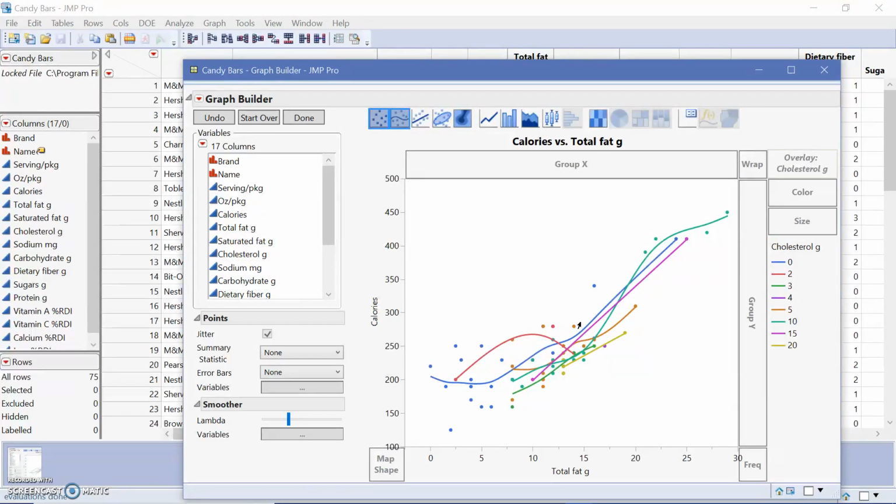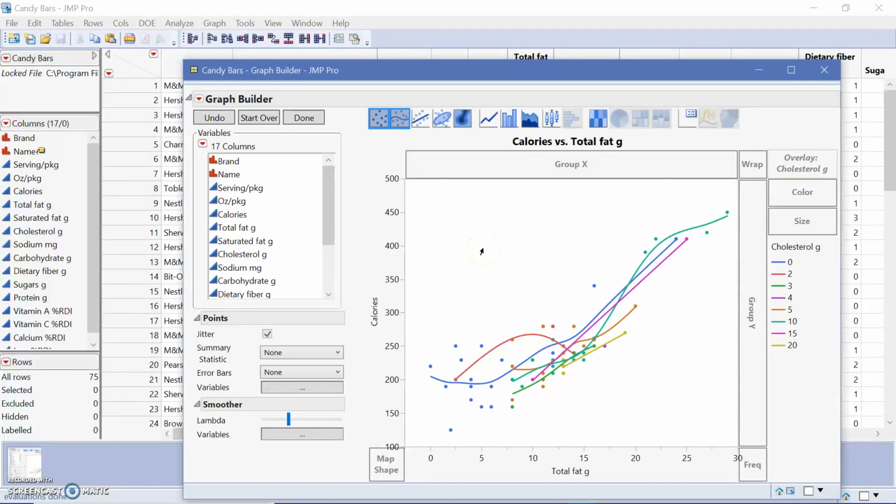This is just a way to show how interactive the graph builder is, based on where you put the factor or the column that you might be considering.